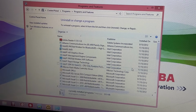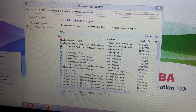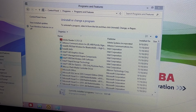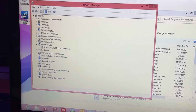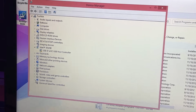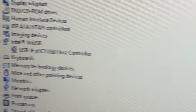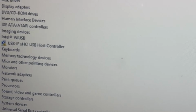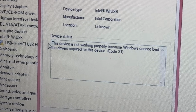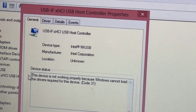And honestly, I think I'm going to hook up my capture card at this point. This should obviously have a driver. I don't want to keep using my phone camera because it's going to make it more difficult. Where's Device Manager? There it is. Sorry guys, I had to stop the video unfortunately, but we are in Device Manager. There is something there that's having a problem. I don't know what that is. Where's my mouse? Here it is. I'm just gonna upload the drivers. I don't know what in the world this is.